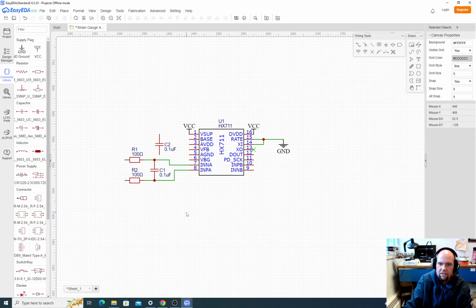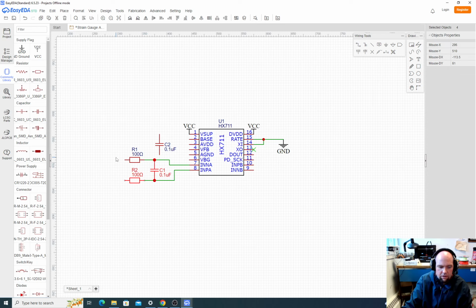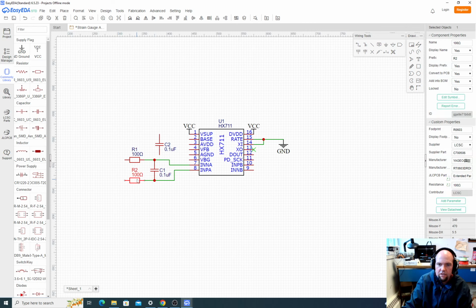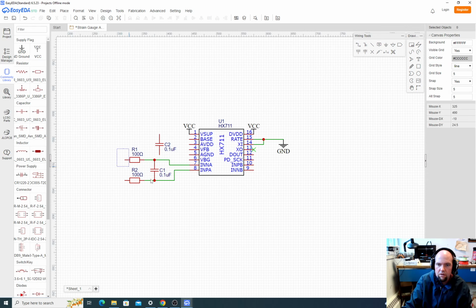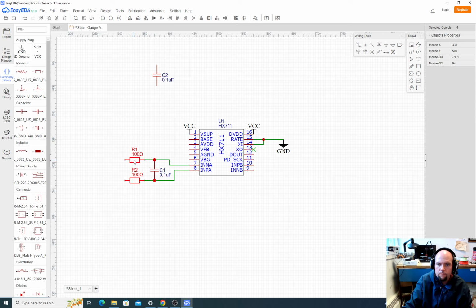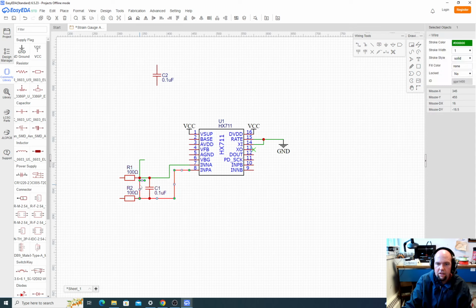This might get a little messy. What we might want to do is select all these. Well, that's not good. I don't know why I did that.